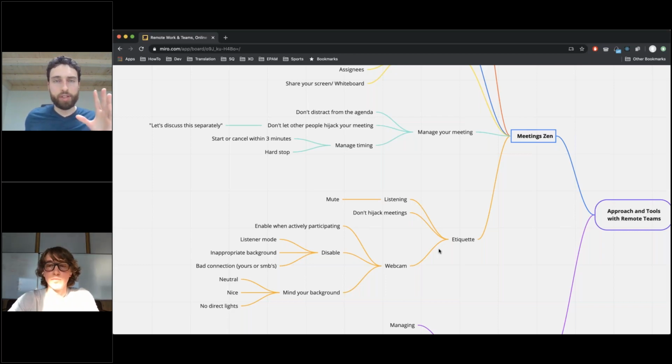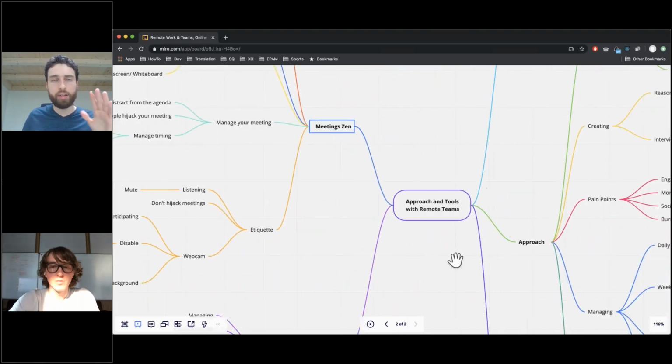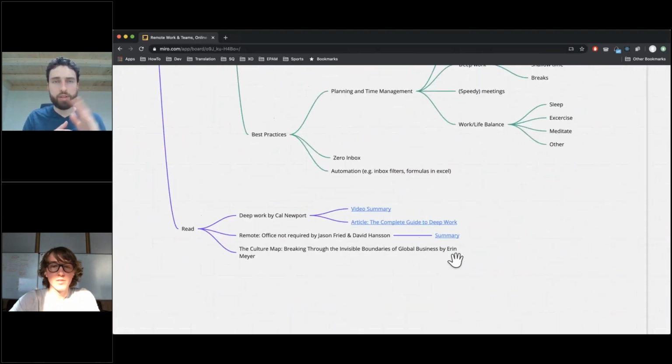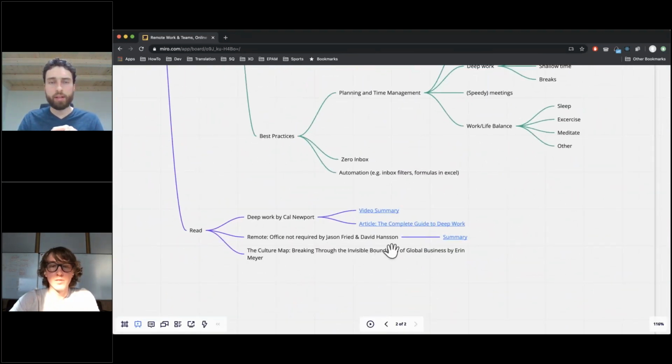So for instance, the Culture Map book draws each country and each nationality along 8 dimensions. And Anatoly is showing the book link. Basically, one of the dimensions is how the communication goes with authority figures. It differs from country to country. The other dimension is if there's a lot of context involved in the communication or not.